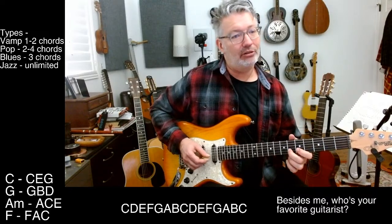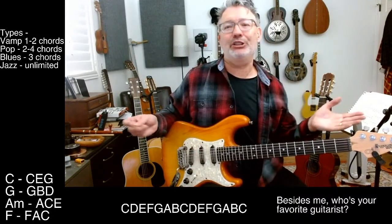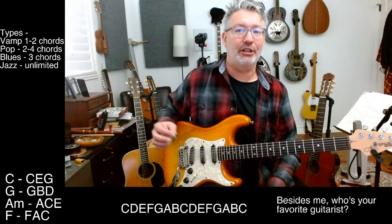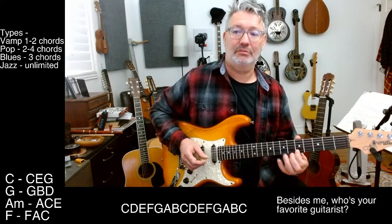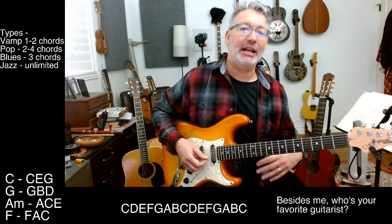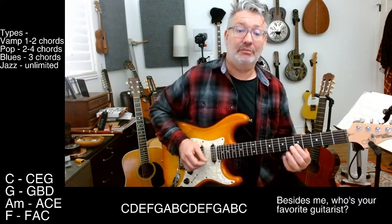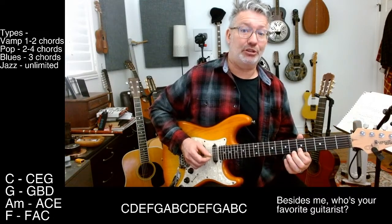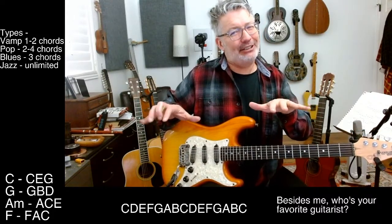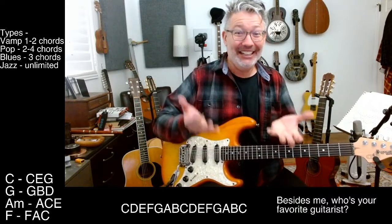But if you just go to that note and come back, it's just a melodic idea. But if I start on that note and sit on it, it's tension to me. Okay? Do you see the difference there? So if we just go to it, it's just a melodic idea. If we start on it or sit on it, here's the difference. That F is just a melodic idea. But if I go, there's tension, there's a rub. And that rub creates, like I said, the tension, a little bit of angst, a little bit of emotion that's maybe on the negative side. And then when you resolve it, it's like, oh. So I always say music is manipulation.